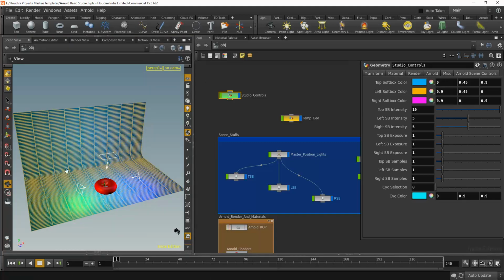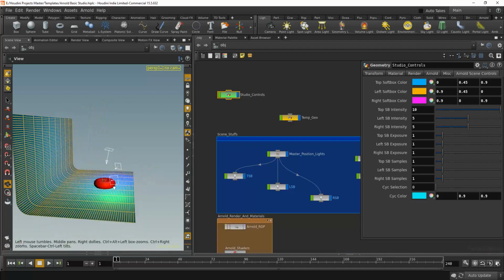All right, so this is the setup. Super simple, like I said. There's a little temporary torus there, but you just replace that with whatever you're trying to do. So if you're doing any sort of look dev, you want to do a quick little look at how a model looks and a quick little Arnold render, this is a handy little thing to use. So let me go into the controls here. So here's what I've got.